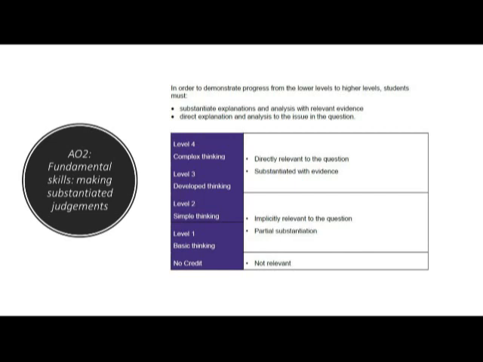Now, a common mistake is to put too much emphasis on a bolted-on judgment in that last paragraph. In good answers, the judgment, the decision that you come to, should be evidenced throughout your answer. So it should be absolutely clear in your first paragraph whether or not you believe the stated factor was the most important factor in escalating Cold War tensions. It should be absolutely clear where you stand on your second or third factors in your second paragraph. And so by the time you get to your concluding paragraph, your third paragraph, it is just a question of extrapolating, bringing together the case that you've already made, as it were.